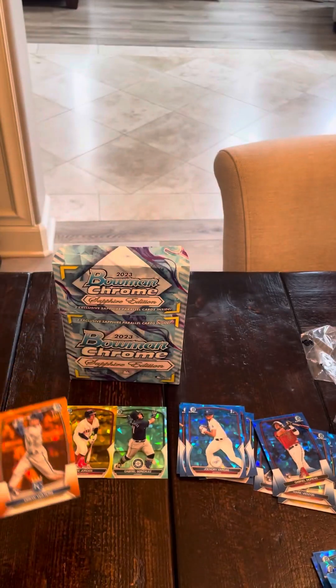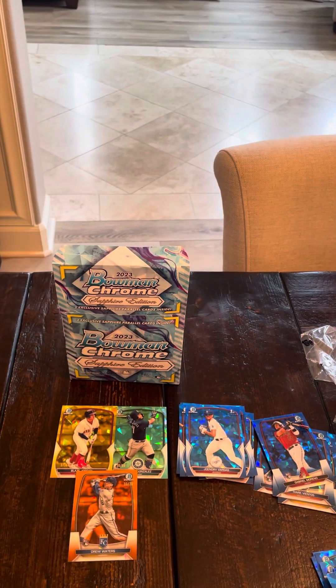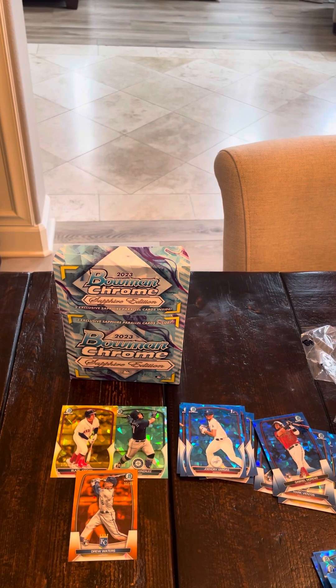That's what could happen, guys. I had a lot of fun. Obviously got absolutely destroyed here — did not get Salas, did not get Celestin, Basalo, Maia, Irias. Did not get Corbin Carroll. Didn't get any of the big rookies. But at least we got three colors — had a chance. Unfortunately didn't get any firsts. But it was fun guys, I took a shot. We got to do that every once in a while. Appreciate you. Have a great day and we will see you in a video tomorrow. Peace.